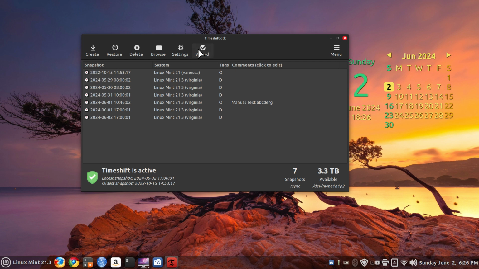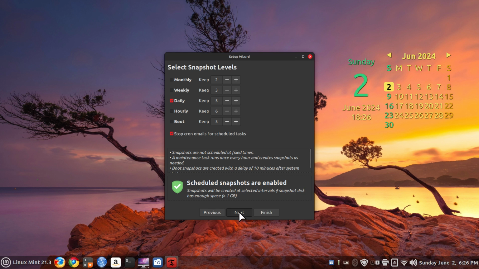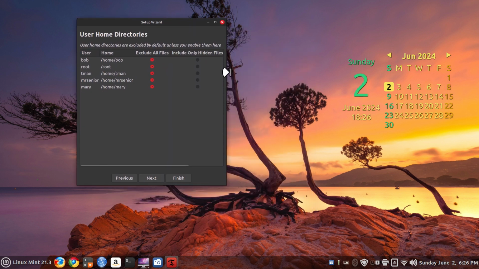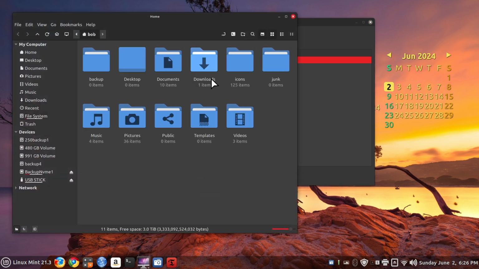I'm going to continue the wizard now because I have an important thing to talk about when it comes to this. As I told you what Timeshift is and what it isn't. Under default condition, it isn't making a snapshot of your personal home folders. So your icon will look different, but this is the file manager. So Bob is our user. None of his home folders are being snapshotted or backed up.